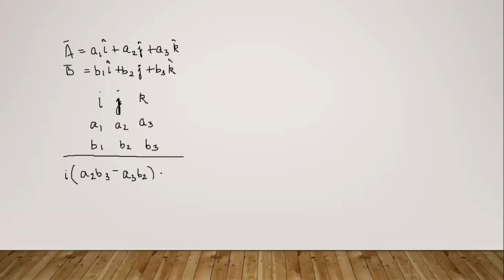Then when we take j, we will take a minus j. We will neglect A2 and B2 because they are below j. We are left over with this column and this column. We will multiply this, that is, it will come A1 B3 minus B1 A3. Similarly, when we take k, we will again take plus k. These are all the unit vectors. Even if I forget to put the cap, it is always understood that we are taking the unit vectors. So when we talk about k, we will neglect A3, B3, so we are only left with these two columns. So here also we will get A1 B2 minus B1 A2.